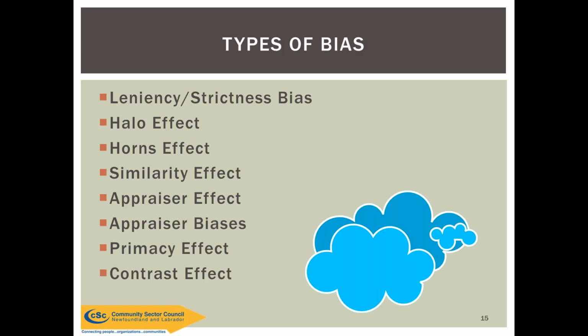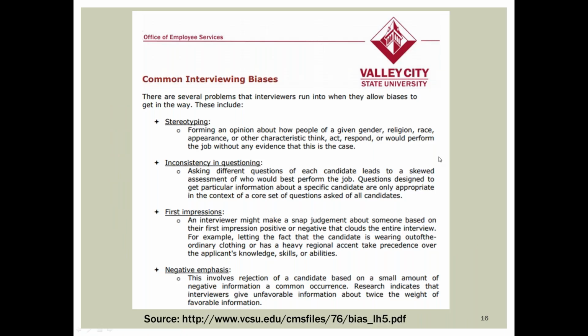A contrast effect occurs when one individual's ranking is based on one's position relative to others in the group. So if the interview pool consists of a number of outstanding candidates, it's extremely difficult for an average candidate to be picked out as number one. But in a substandard pool, the average candidate may inexplicably stand out. So this is pretty self-explanatory here. Some more are here on the next page.